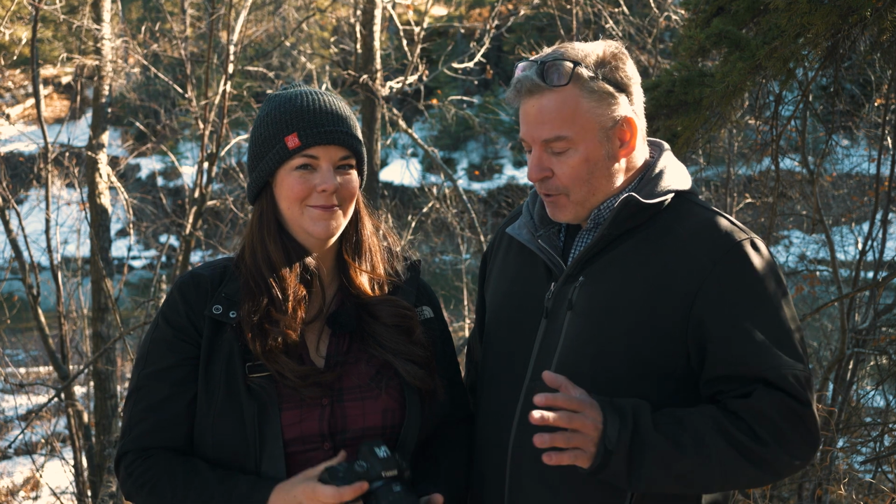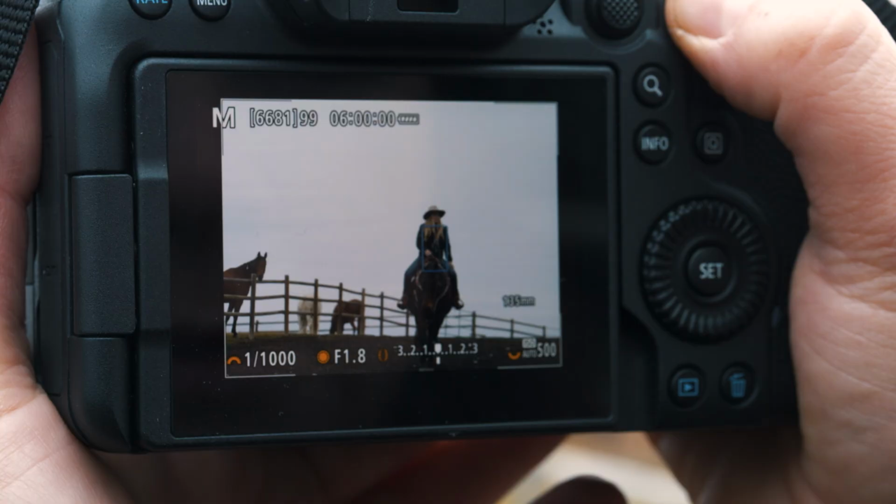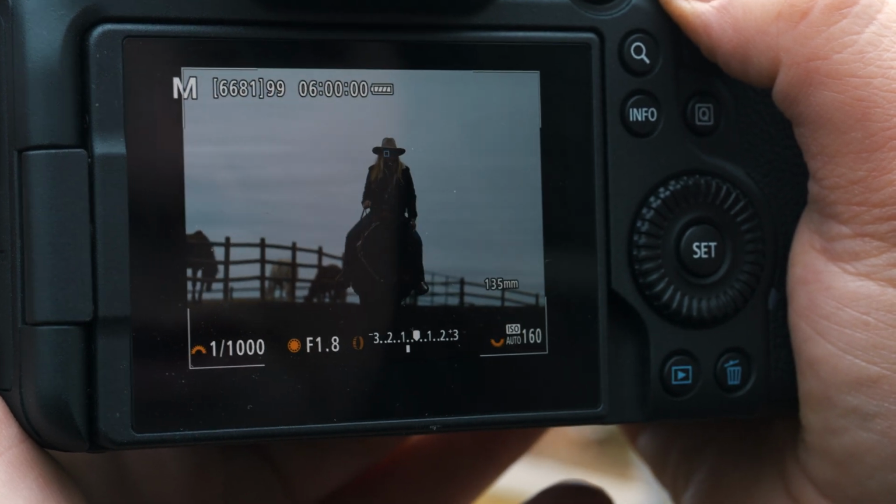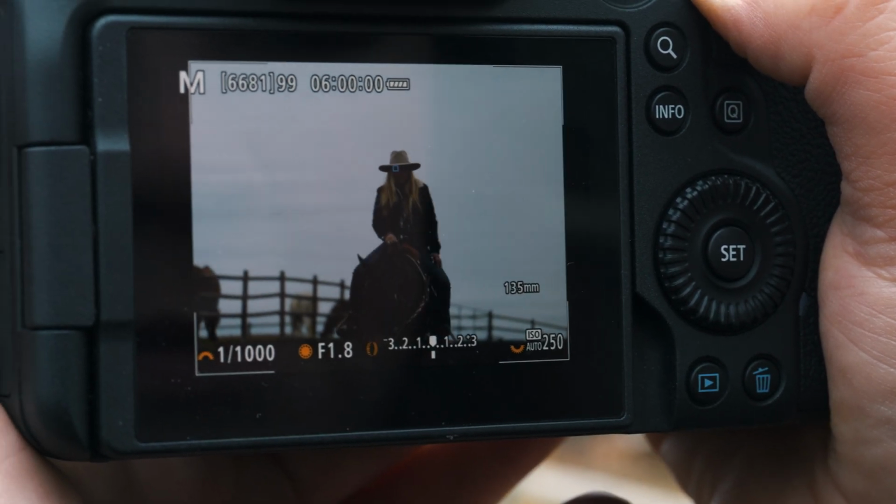All right, Evelyn, the one thing about this camera, it's all about speed. I mean, the performance. I thought the R6 at 20 frames per second was ludicrous. I thought, who needs 20 frames per second? But the more that I used it, the more I really liked it and enjoyed it. And I found it changed how I shoot.